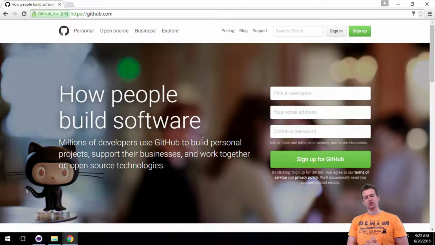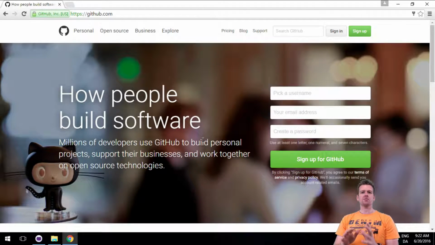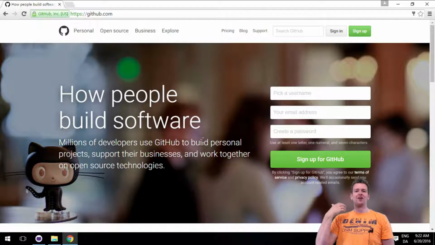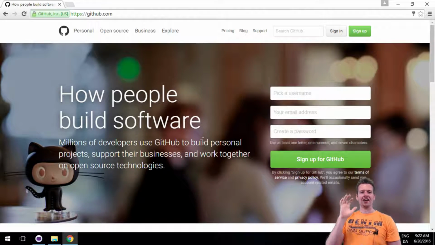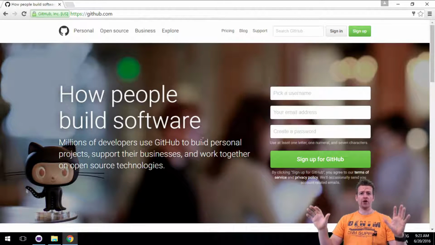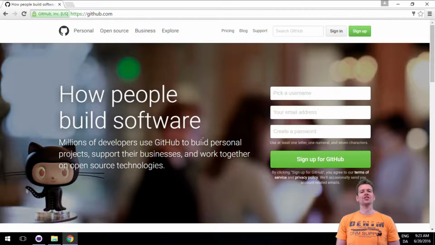Hey, welcome back. So now we know how to work with a local repository, meaning that it's still just on my machine. That's not good enough because I want to use this to share my code with other developers. I want to use this so my code is safe, so that I know that I can always get it from any machine that I work on. So that's why we want to now push this to a cloud solution.